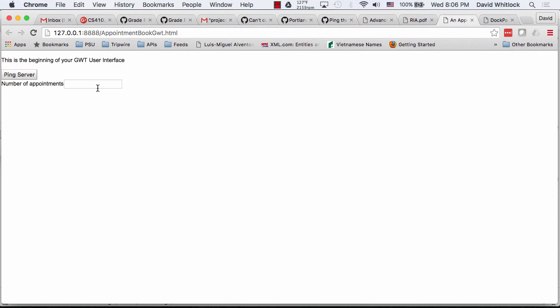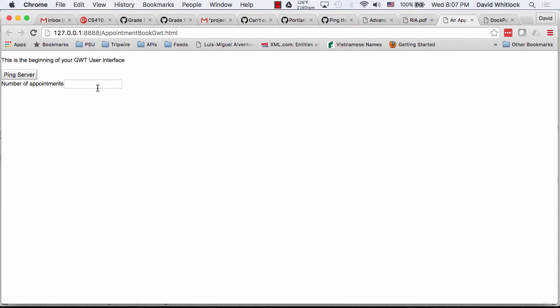But I want to reiterate, there are three steps to building your UI in GWT. One, create your widgets. So create the button, create the text box. Number two, hook up all your event listeners. And number three, lay them out. So ultimately you add them to the root panel or a container within the root panel.